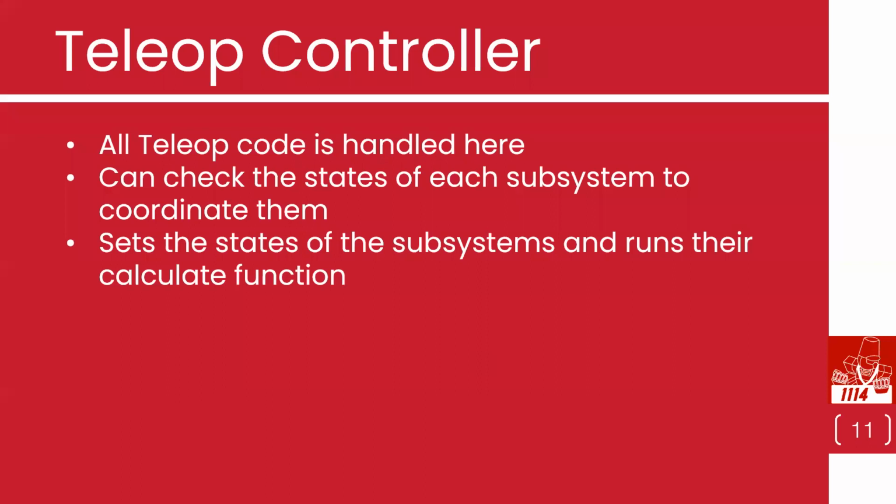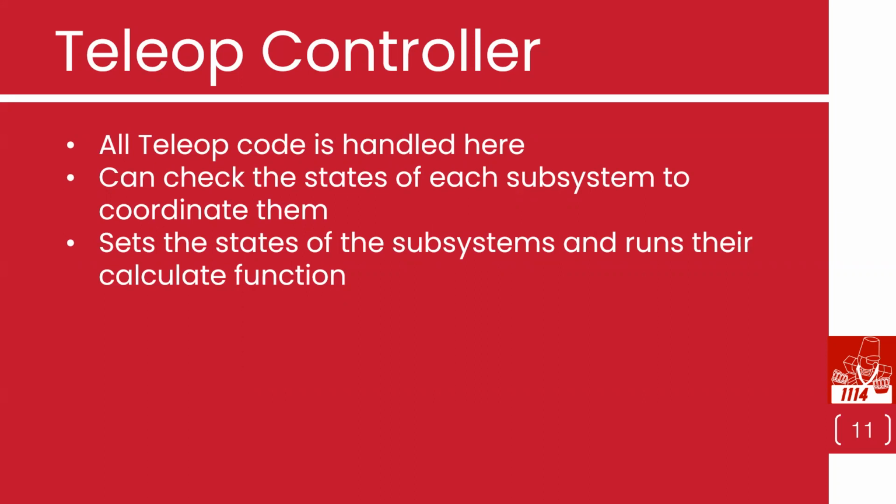The reason why we do it like this is by having all of this logic in one file, you can coordinate multiple subsystems. So you can make it so that when I press one button, the shooter and the intake do something, not just one at a time. It helps with looking at the flow of the robot and how all the subsystems are going to interact with each other, which some years can be pretty complicated depending on your robot.